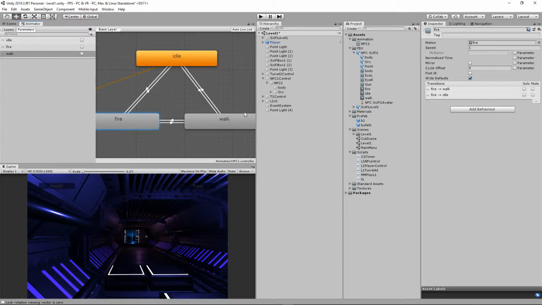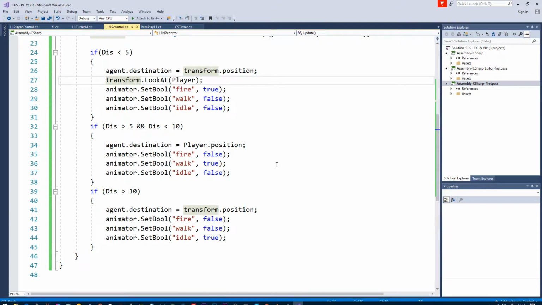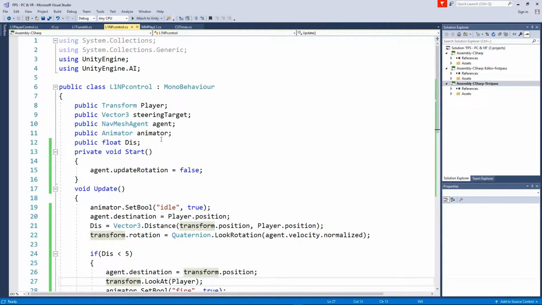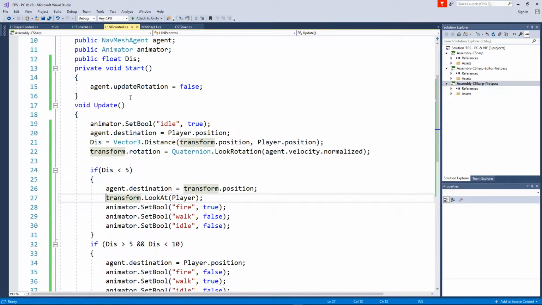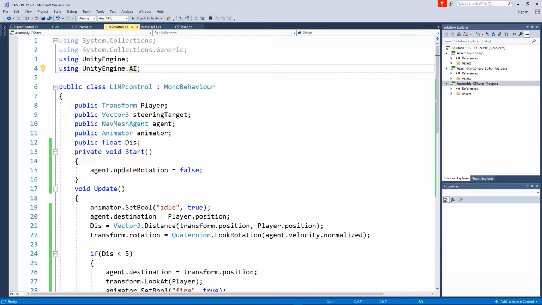So now what we want to do is we want to control them with a script. So let's have a look at that script. So this is it here, and it's got a good bit in it. So it's not that long, it's only 46 lines, but so let's see. So first thing, I've put this in here, so unityengine.ai. Now why is that in? Well, because we're going to use this thing here, a steering target, or actually that's my own variable, but this thing here, a Nav Mesh Agent.